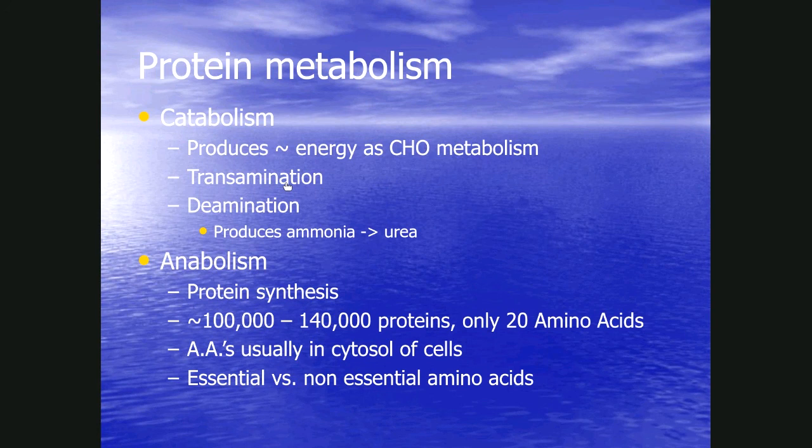So this is probably the best thing that we can do. We can take the amine group off of one structure, add it to another, and that's going to release some energy. The big problem comes in this one, deamination. And unfortunately, whenever you overflow your body with protein, this is what you're going to start doing. You're going to start deaminating. So that just means that you're going to rip that amine off, and because you don't have anywhere else to put it because you've already added it to all those other extra molecules, you're just going to have to let it float freely.